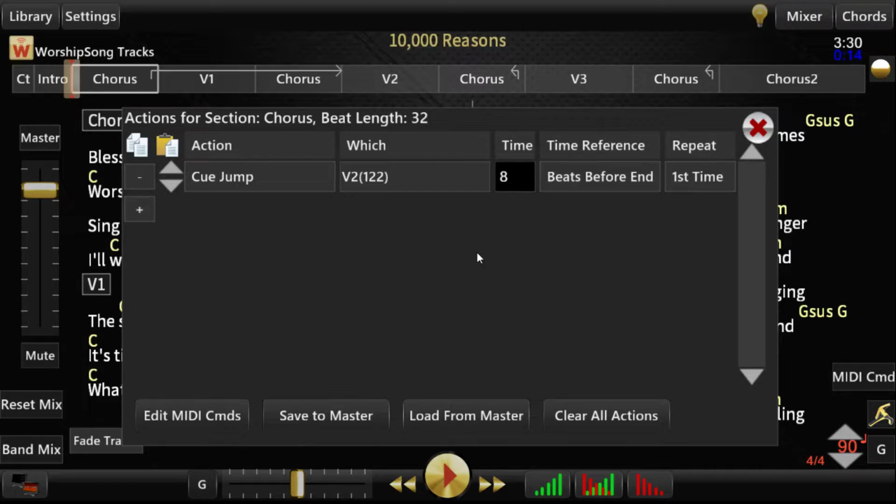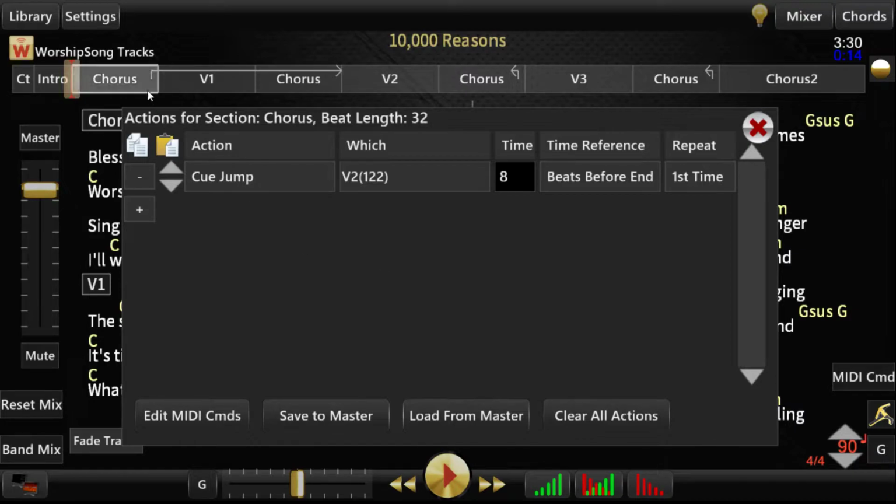In this particular case, this repeat menu here is basically which time through that section that action is going to be done. And that's there for every action now. So you can actually do it for any of these other actions, like queuing pads or MIDI commands or whatever. You can say on the first time through, do this action, on the second time, do that action. Each time is the default, which is what all actions were before. So all existing actions become each time, but you can also say first, second, or third time.